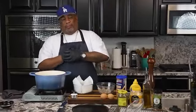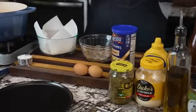Okay, folks, look, you see we done put them eggs together. We got that going. You read that title. Today we're just going ahead and making, listen, deviled eggs, right? But we're adding fried shrimp. Let's get it. You guys see, there's a few ingredients out here.